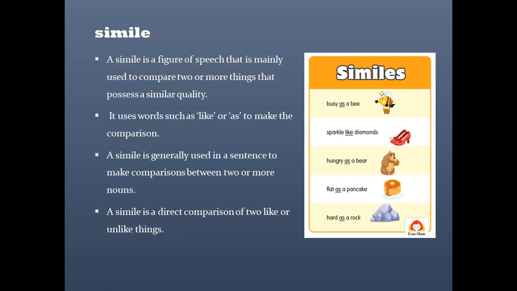And see the next example, hungry as a bear. So we use this phrase to describe someone who is particularly hungry. For example, he came into the kitchen as hungry as a bear. And see the next example, flat as a pancake. So we use this for something extremely level. For example, there are no hills. This terrain is flat as a pancake.